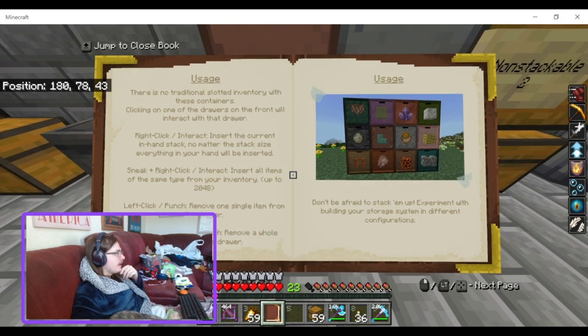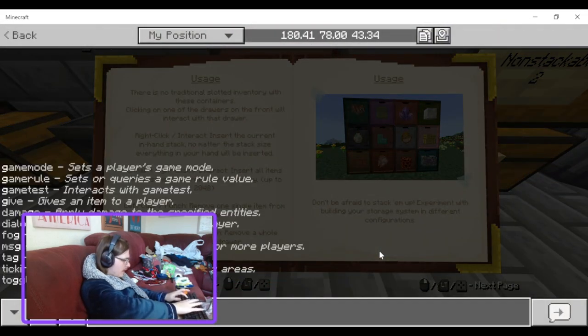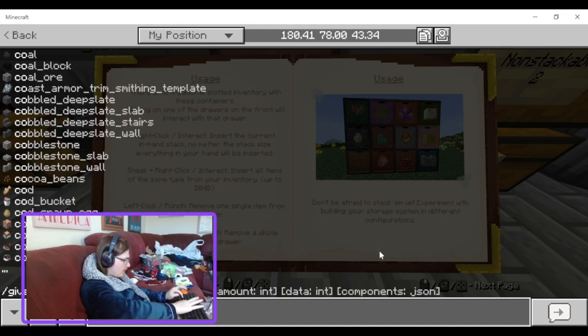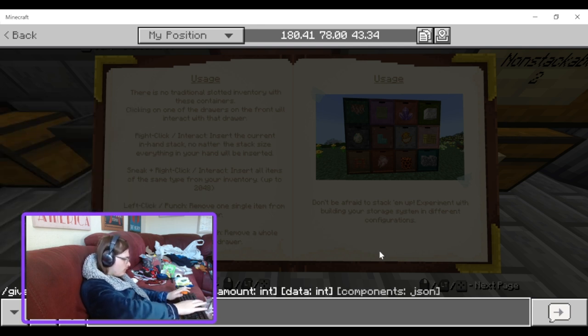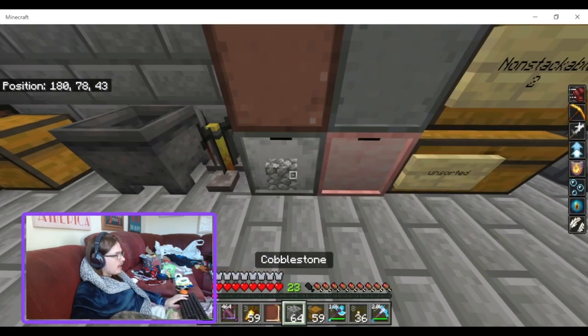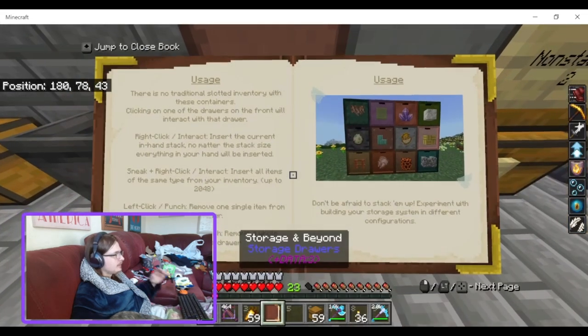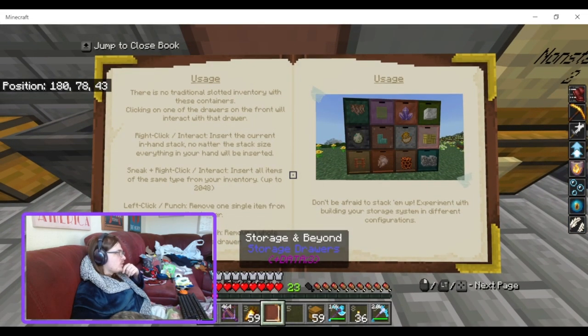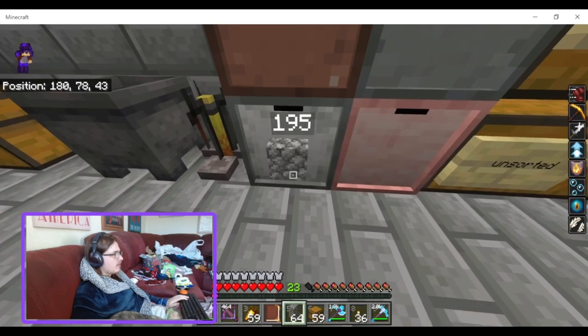Sneak and right click, interacting says all items of the same type from your inventory up to two. So if I give myself cobblestone, 200, and I shift right click, yeah, it put all that cobblestone in there. Left click punch removes a single item from the drawer. Sneak and left click punch removes the whole stack. So if I boop, that's one stack.